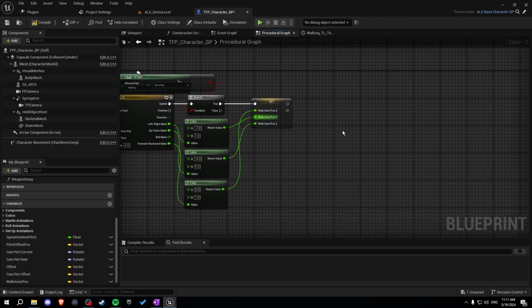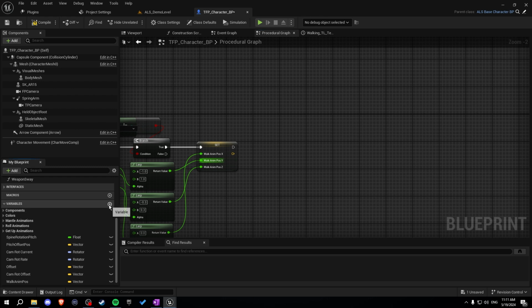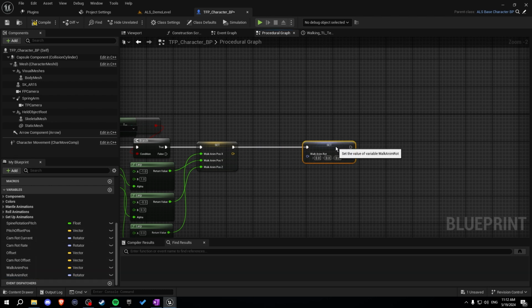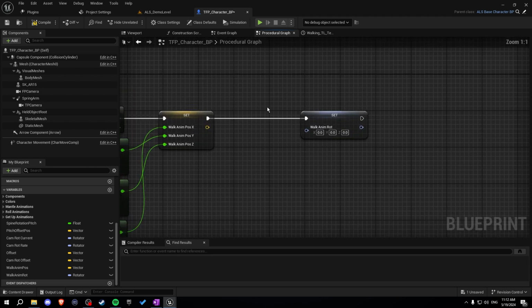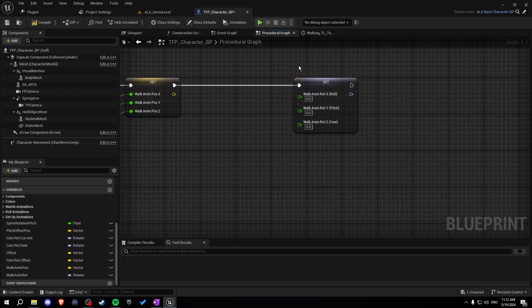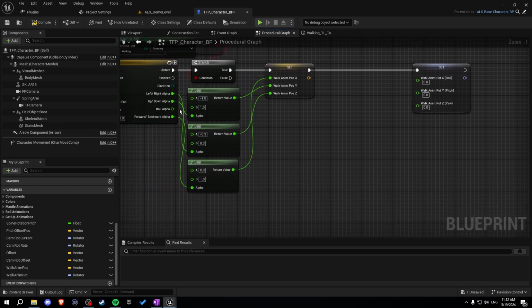Alright, that is our first variable. Nice. Now let's go on with our second variable. So let's create a new one. Let's call this the walk anim rotation, and this will be a rotator, obviously. Like so. Then let's set it here, and here we will also split the struct pin. And let's get the roll alpha here.